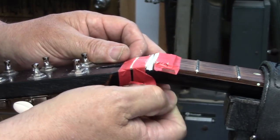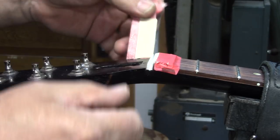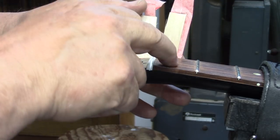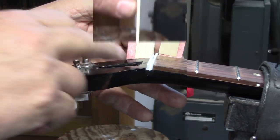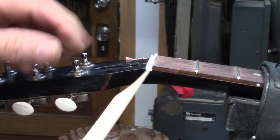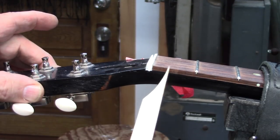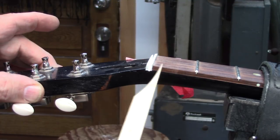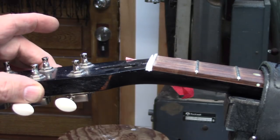So I want to show you the detail on this. We've got two protective tongue depressors that confine the saw blade to the nut itself. Zero chance of scoring the fingerboard, zero chance of scoring the headstock. The headstock itself will flex up and pinch into the nut. So this is a big part of the structural integrity of the Gibson headstocks. After you finish, if that nut is in there loosely, that's enough to encourage the headstock to break. Just wanted to point that out.